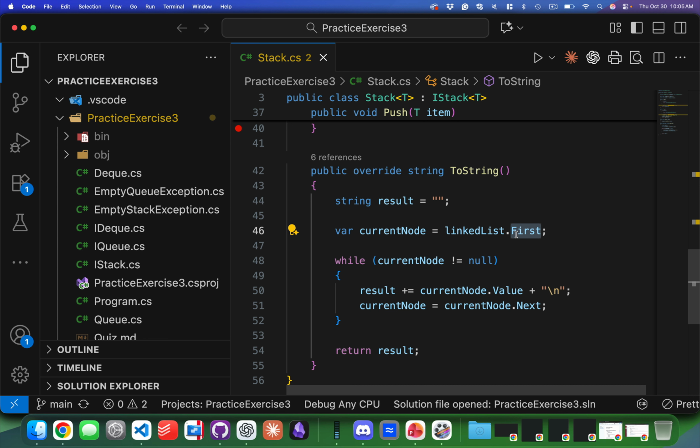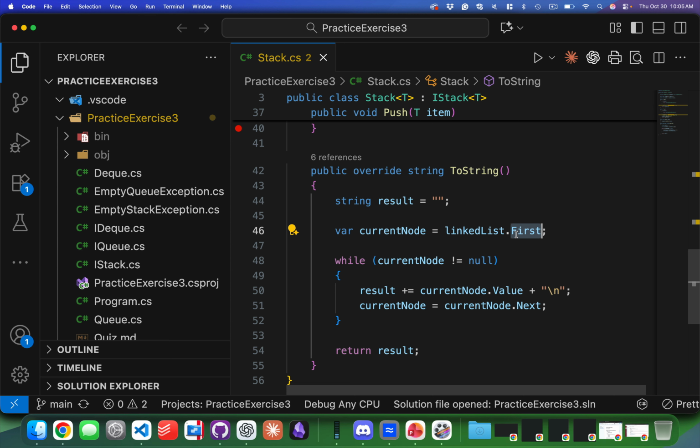You know, the \n is how you create a new line character. So this is how a stack will print out, and I'm using this to test your stack. So you need this code, where the top of the stack is on the top of the stack. You with me here?